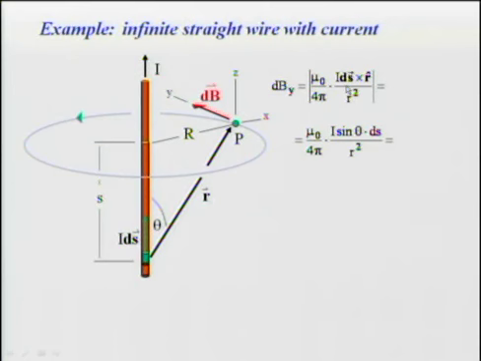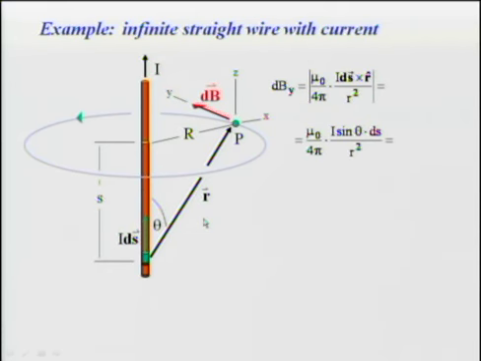The magnitude of the segment vector is equal to the length of the segment, and I marked it as ds. So ds is the length of this segment. All right, so I took the magnitude of the segment vector. Magnitude of the unit vector: how much is the magnitude of a unit vector? 1, correct. So I have 1, I didn't even mark that 1. And then I have to multiply it by the sine of the angle between vector ds and the unit vector. So it's this angle theta.